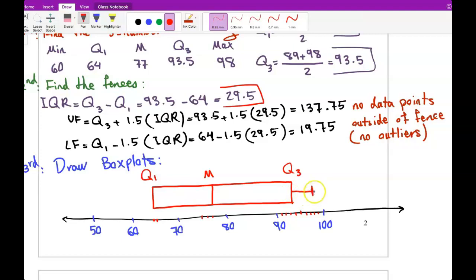So this is how we draw max. And minimum is 60. So this is 60. So this one is max. We don't need to write it, so we usually use these, but that's fine. We can write this one max, and this point is mean.